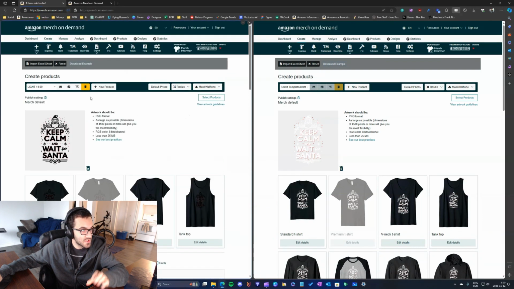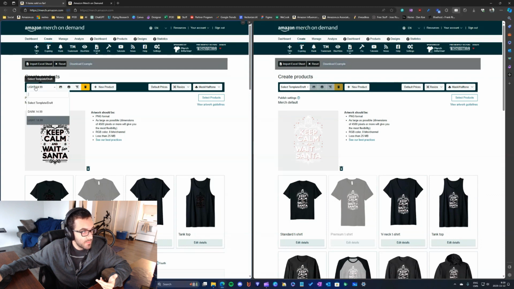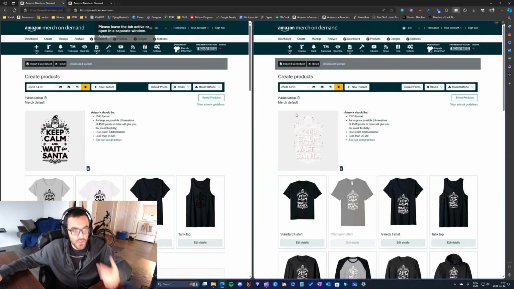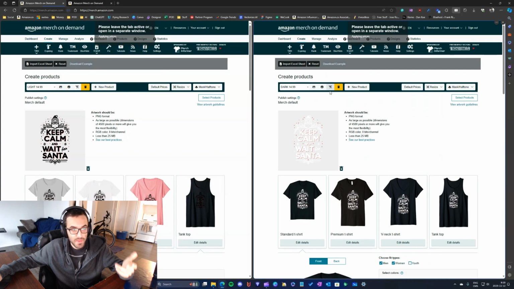Okay, so I'll just show you. Right here I have the dark t-shirt with the dark design, and what I want is to apply the light template to the dark design. So I simply select my light template and then apply it. For my white design, I select my dark template and then simply apply it.